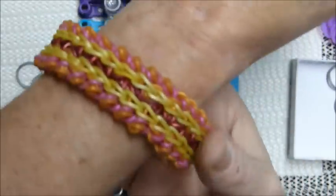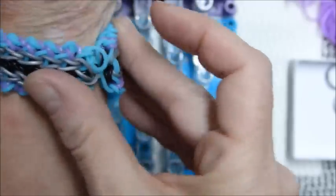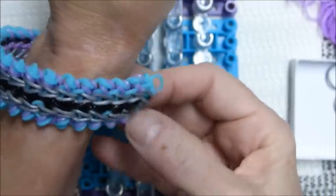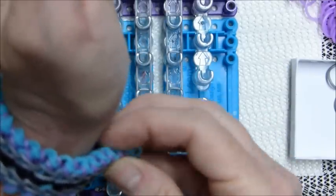See this? Oh, I forgot on Juju's bracelet that I just did the tutorial for, but I think this is full loom length. Or at least this one I know is. So it fits my little wrist, 6 1/4 bracelet size wrist, fine. I think it's got room for play. Yeah, see, there's some room in there.